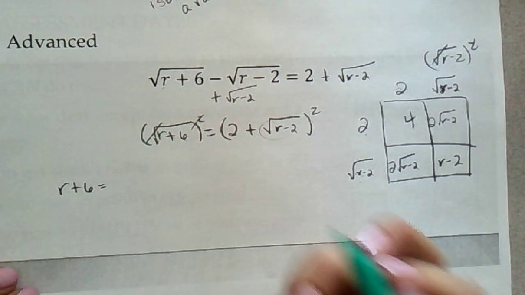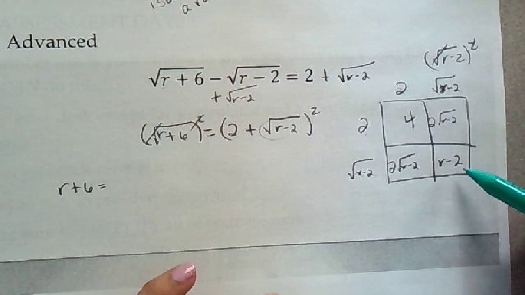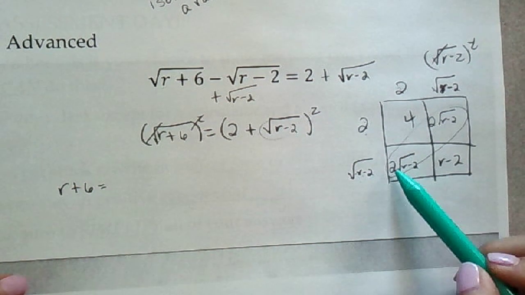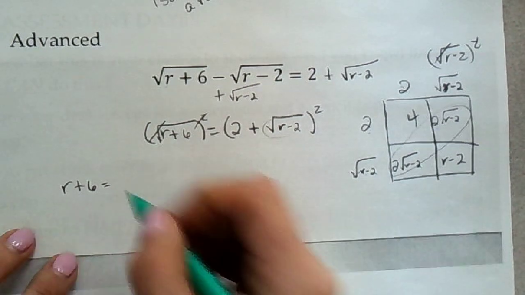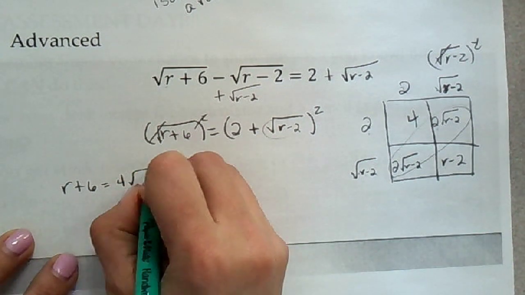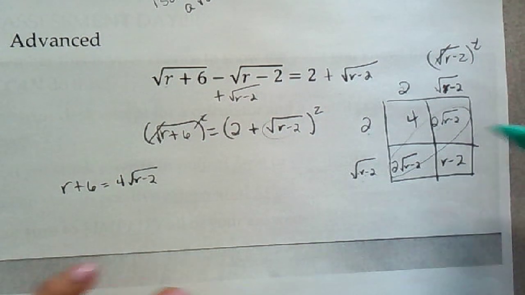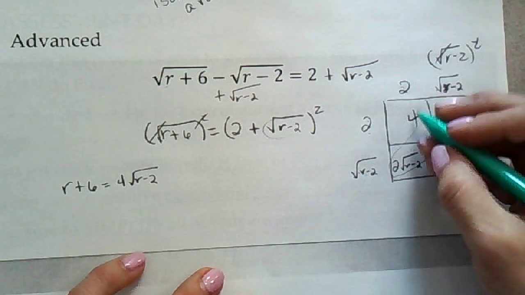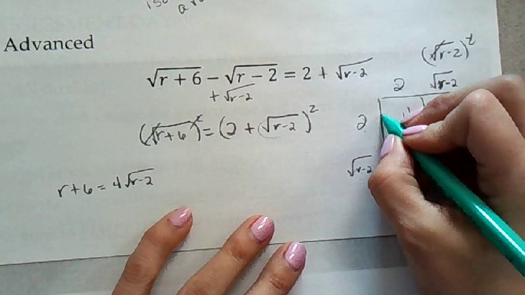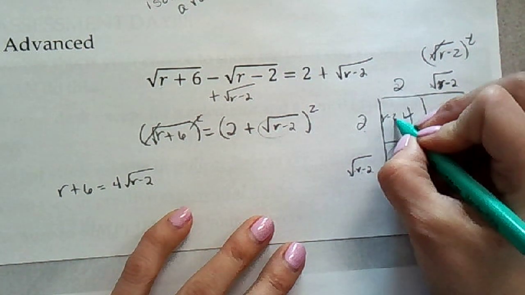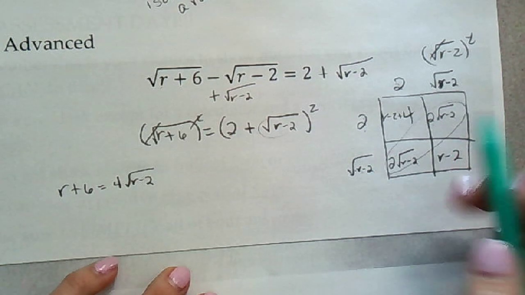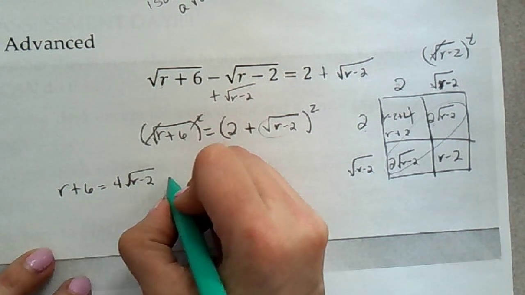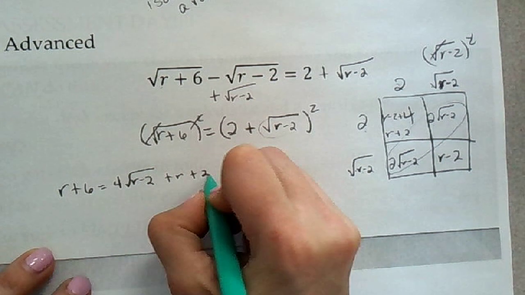Then we write equals. I typically put everything in here. So we want to combine any like terms. So those are like terms. 2 plus 2 is 4. So we're going to end up with 4 times the square root of r minus 2. I've got a 4, and this just says r minus 2. So I could really put all of this together. So I'm going to get r minus 2 plus 4. Negative 2 plus 4 is just 2. So I end up with r plus 2.